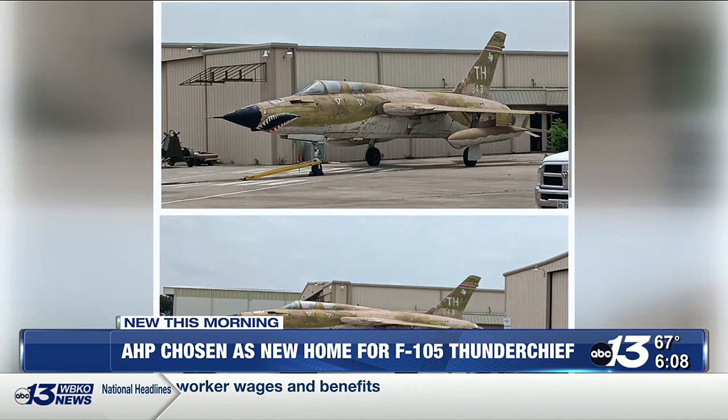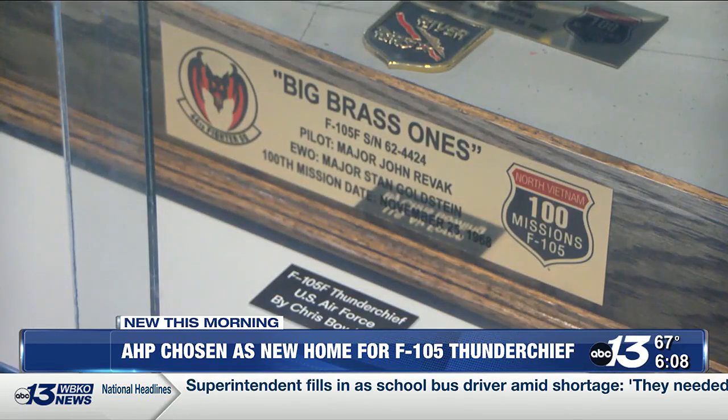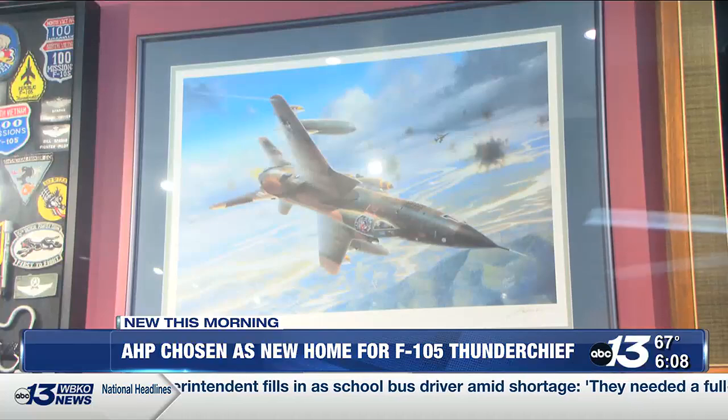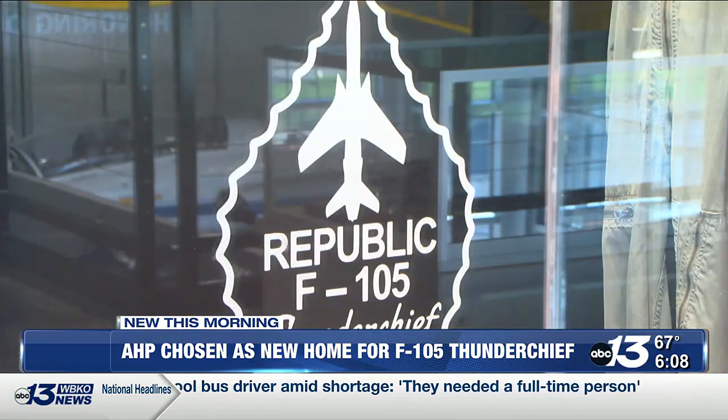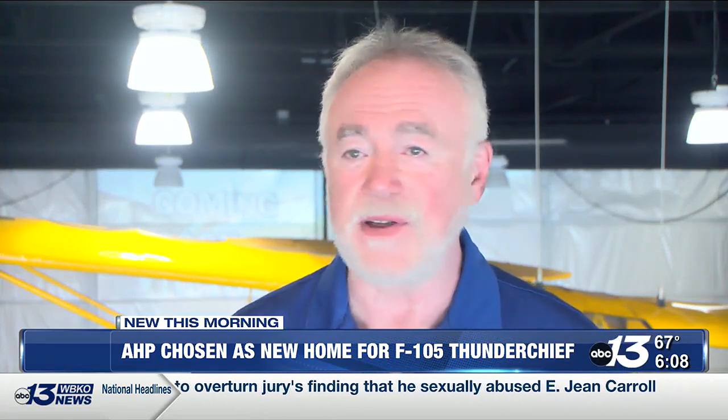Webness adds that one of the great things about the aircraft is that they plan on getting the public involved, much like they did in 2009. Anybody who's been here since 2009 has heard the stories of the F-4 being driven down Three Springs Road so it could be installed as an exhibit honoring General Dan Cherry. Once the aircraft is here, they plan to open it up for volunteers to help restore it. The goal is to make our aircraft look like they're ready to take off right now — thanks to our volunteers, if you go look at our aircraft, they're in pretty great shape.